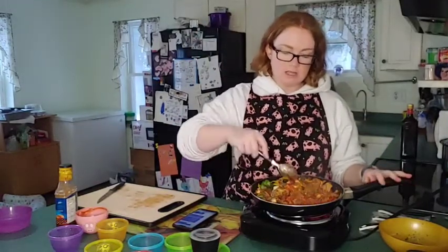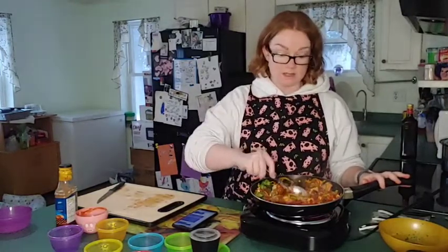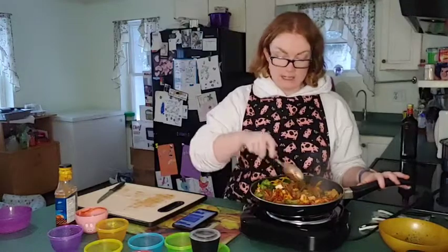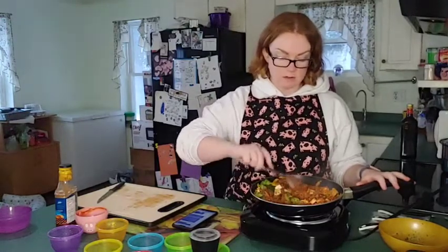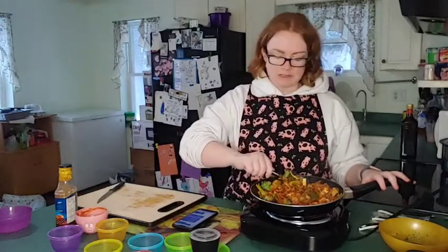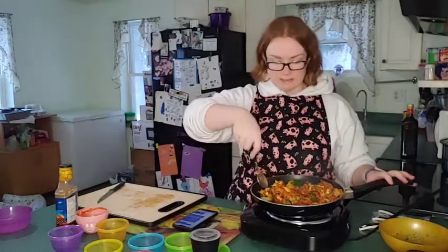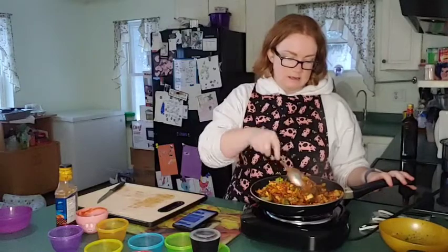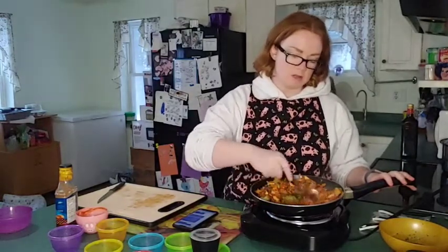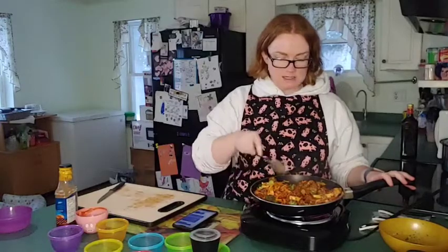We're going to add a little bit of pink Himalayan salt, which is loaded with electrolytes — we really like that. We eat lower-carb even with all the vegetables, because we're not big on breads unless we make them from scratch. We make wraps, buns, muffins, and cakes all from scratch with no added sugar, so they're much lower in carbs. We also don't use wheat flour in our house.